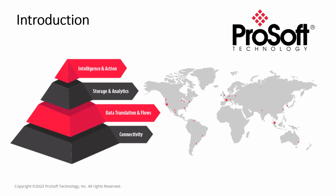And we support everything from many of the legacy protocols to many of the newer ones like OPC UA, IEC 61850 and DNP3. The other thing that ProSoft is very well known for, and our strength, is the ability to transport your data either through wired or wireless means safely and securely. So if you think about both of those two strengths, industrial protocol translation and connectivity, they are the foundations, the linchpins for any IIoT journey or any IIoT project. So ProSoft naturally becomes your first step when you start talking about any IIoT project or journey.